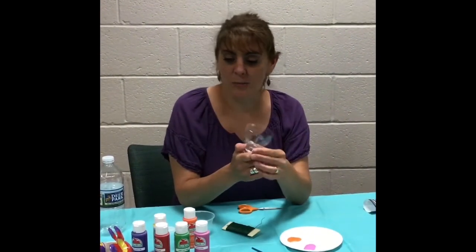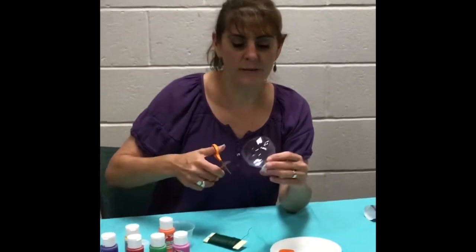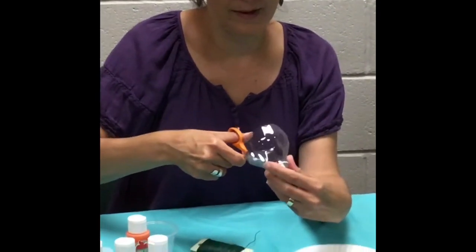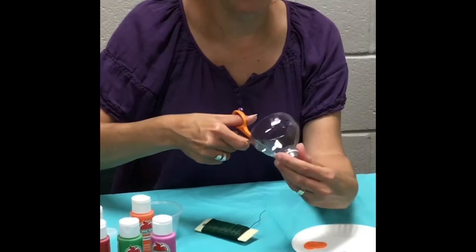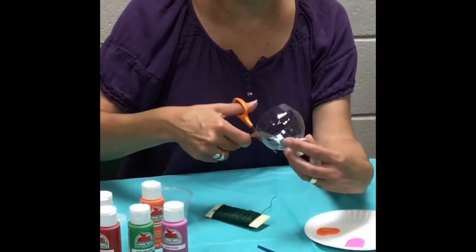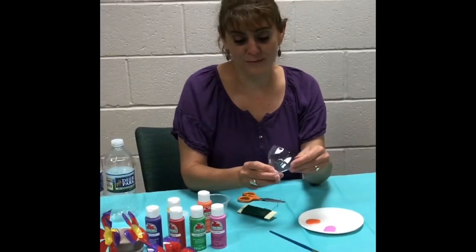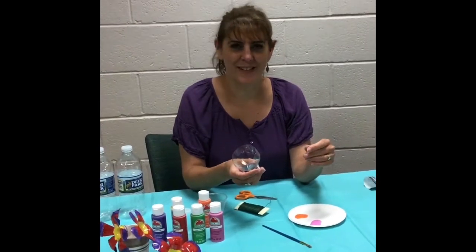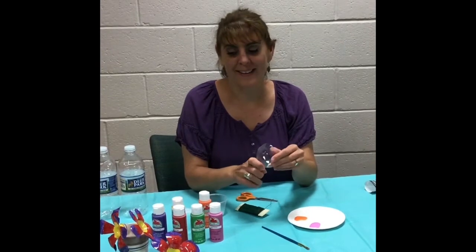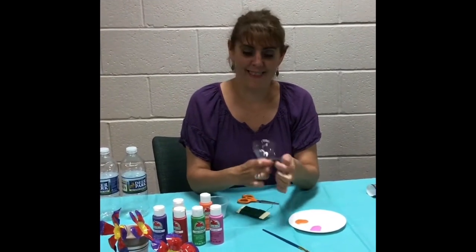To make your flower look pretty, you want to make 5 even cuts down to the center of the water bottle. So 1, 2, 3, 4, 5. And for those of you who like to do things different, I like to try that every now and then too. I did try to make 6 cuts on my flower, but it won't stay open as pretty as if you just do the 5 cuts that they recommend.